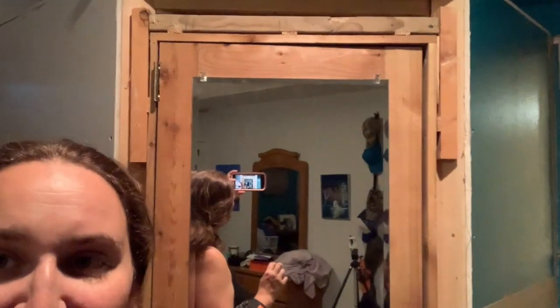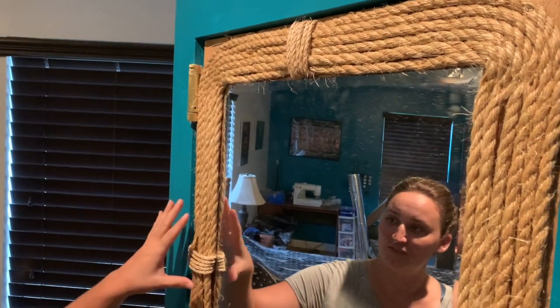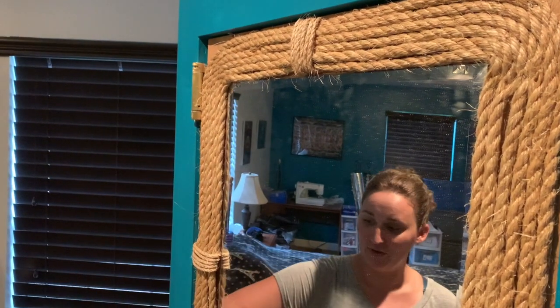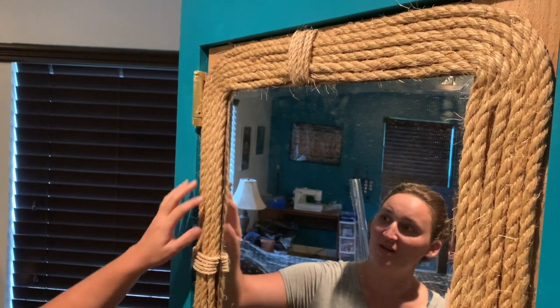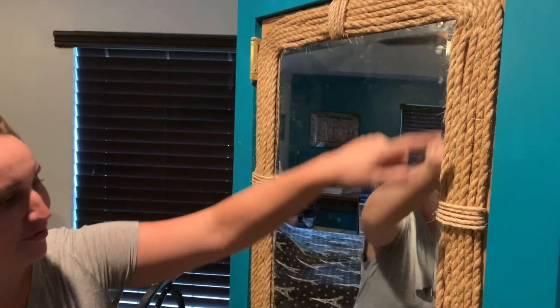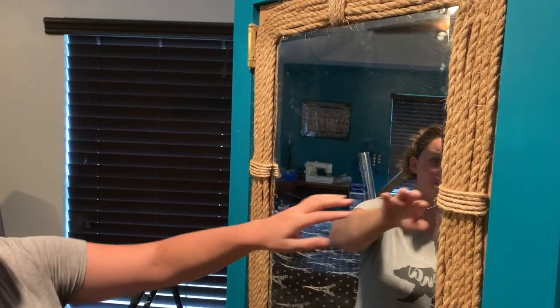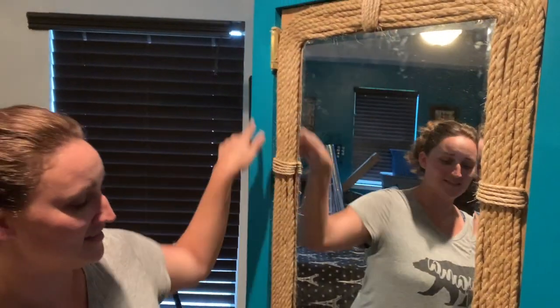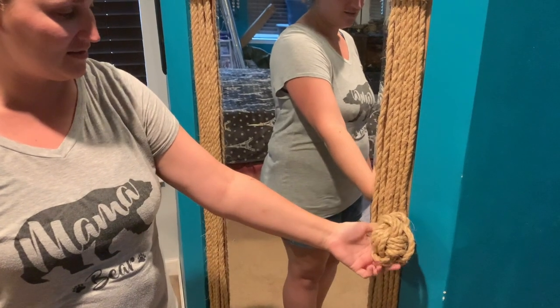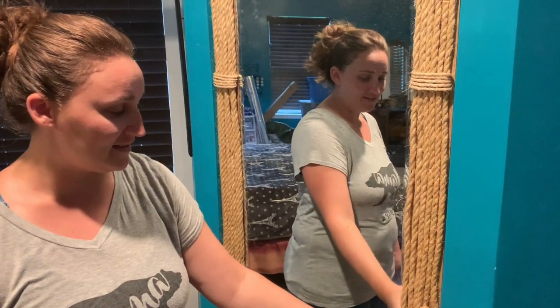So we're going to finish up the drywall now. Well, I just want to mention a few things that we did with the outside of the door to make it a little bit more pretty and camouflage. I bought some rope at the local hardware store and I kind of just stapled it around. I used two spools of 50-foot rope, I believe, and then some smaller rope to accent it. And I did a door handle. I just did a monkey knot. And I can show in a different video how I did that.